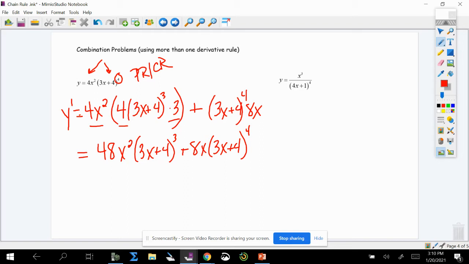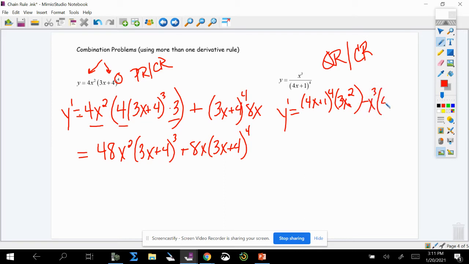That numerator is x to the third. I feel like that 3 is kind of faint. So you've got a quotient rule because you have a numerator and denominator, and then you also have a chain rule because in the bottom you have a quantity being taken to the fourth power. So we're going to start with our quotient rule. So bottom times the derivative of the top. Derivative of the top is 3x squared, minus the top times the derivative of the bottom.